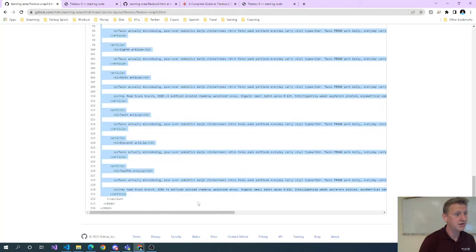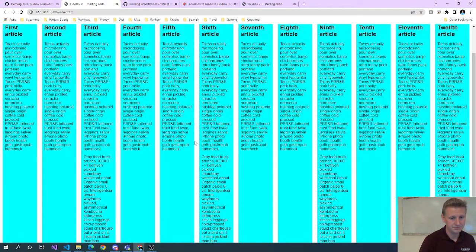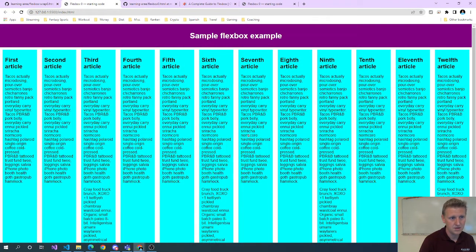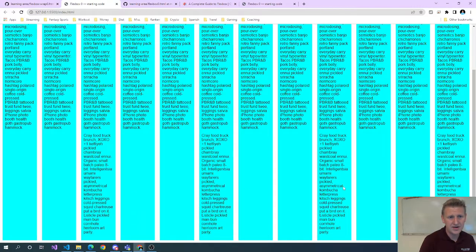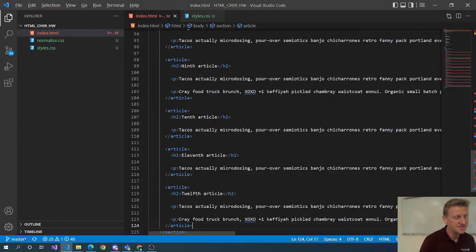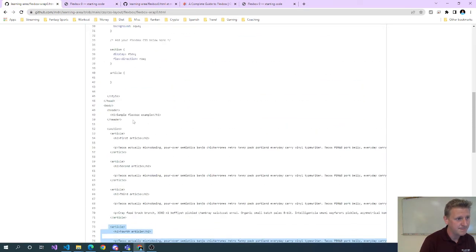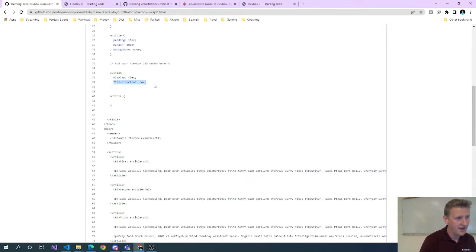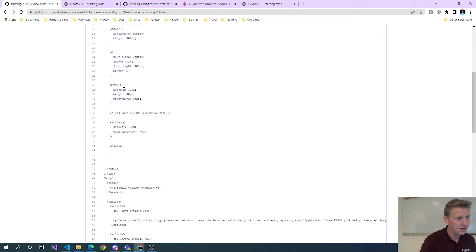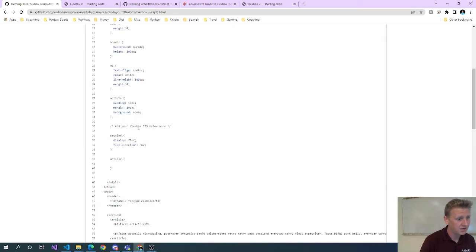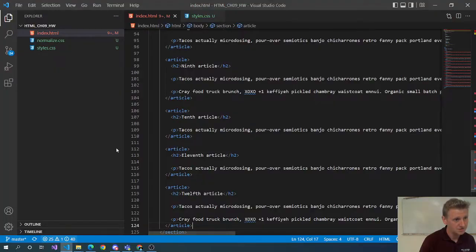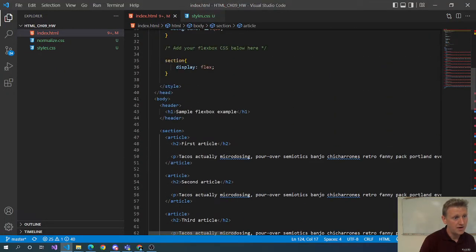Let's take a look at our page now. It's not actually overflowing. Let's see if there's a little bit of additional CSS that I need to write. We already have the section display flex. Did you put flex direction row? I don't have flex direction row, but it's the default. So let's see why we're not overflowing here.